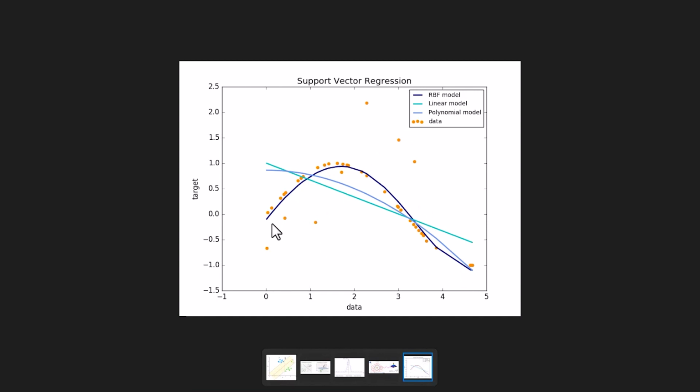We can see that it proceeds to a hyperplane, and linear is this light blue color, and this other line is polynomial. There is another function called sigmoid, where there are multiple curves in the same dataset. Sigmoid is a rare case that SVM can use. These three are major, and here we have seen RBF and linear models.